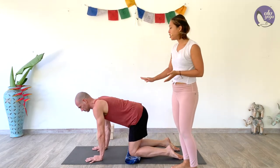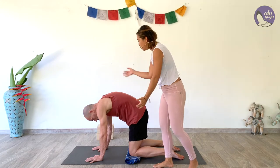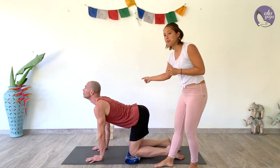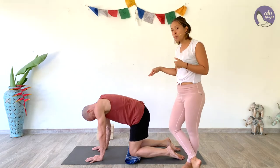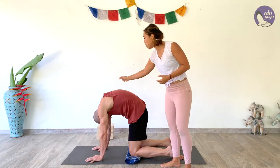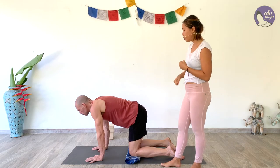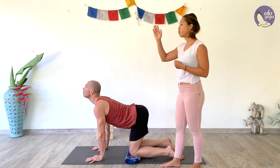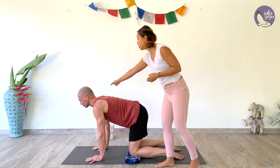To begin: inhale, lifting the head up, dropping the belly, and lifting the hips. Then as you exhale, curve the spine, tuck the tailbone, and bring the chin into the chest. Inhale again — lifting the head, dropping that belly, lifting the hips up. Exhale — curving the spine, dropping the tailbone, tucking that chin in. Continue this at your own pace, moving with your breath. This is great for the spine — opening and closing the vertebrae, creating space and allowing the joints to move. Let's do one more round, then come back into neutral — spine flat again.